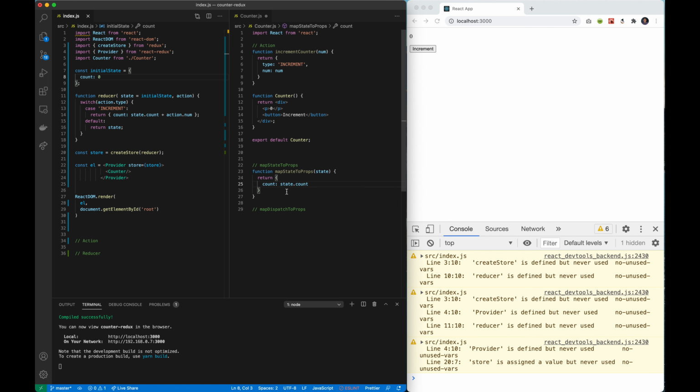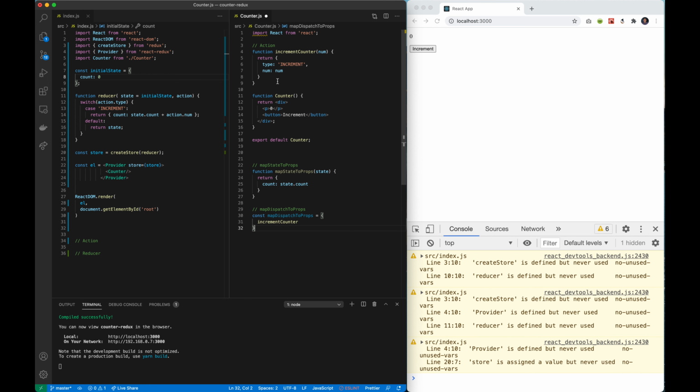And then we also need to declare this one here, the mapDispatchToProps. That way we can shoot the action over to the reducer. So let's go ahead and declare const mapDispatchToProps is equal to this object, and we're just going to be using this incrementCounter. That's going to be the one that's going to be shooting off the action. All right.